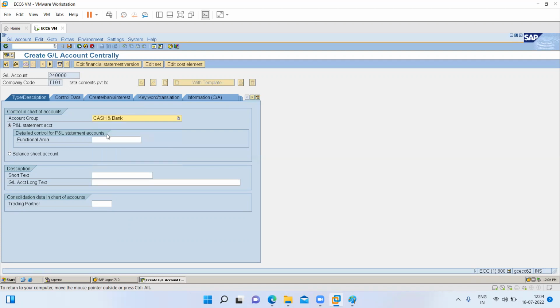Cash and bank, assets or liabilities? Cash account. Cash and bank, assets or liabilities, Manoj? Cash and bank, assets and liabilities.